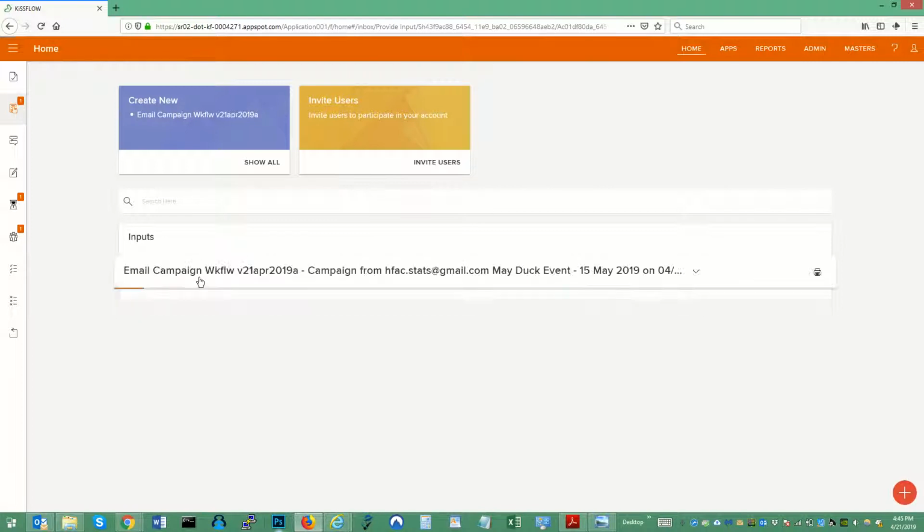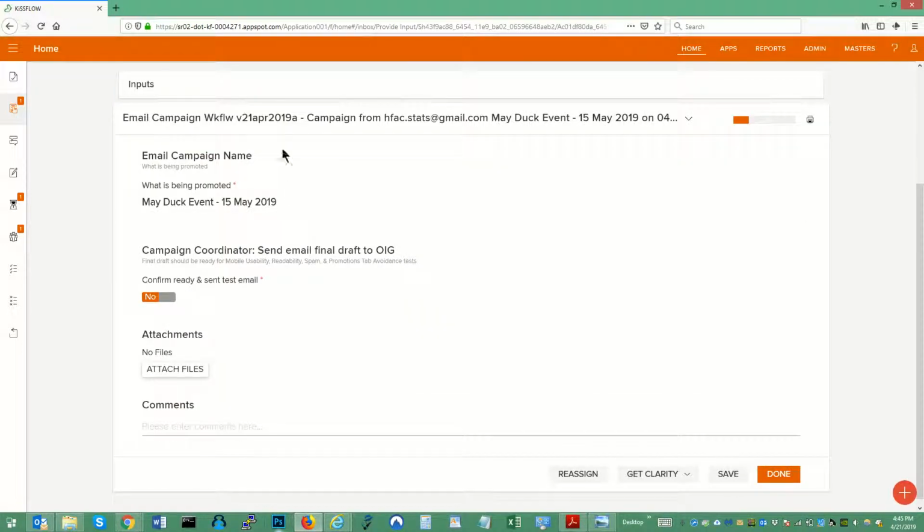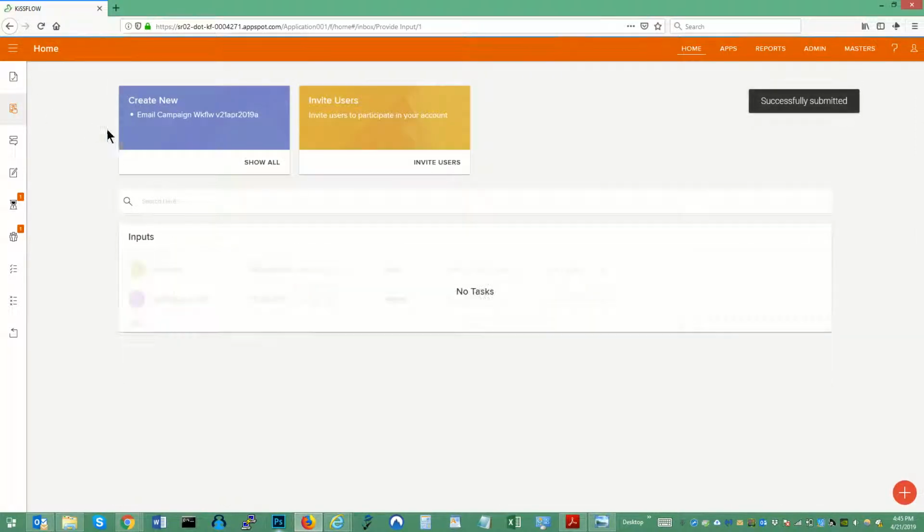Same thing that was there a minute ago. And again, there would be an email received that says go here. Okay, send email final draft. Okay, so this is after everything's done. So just consider, you might have already done it, but the main thing is to say, okay, this step has been completed, right? So send an email final draft. And there's no other input requests.